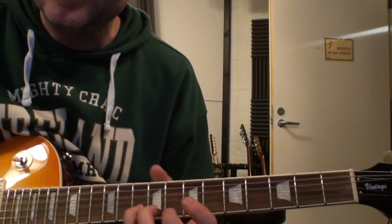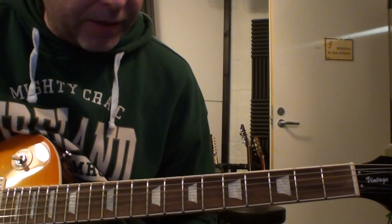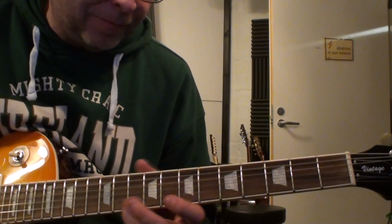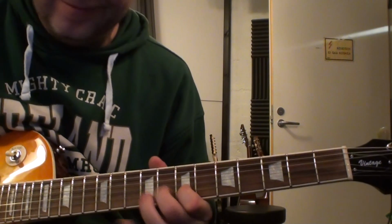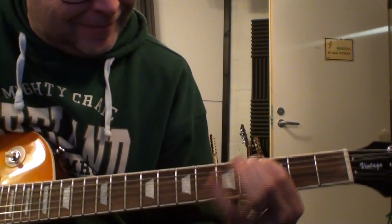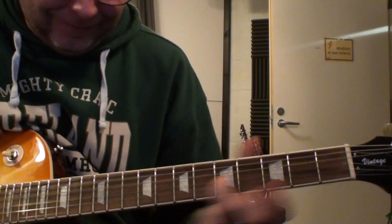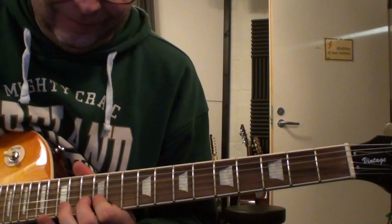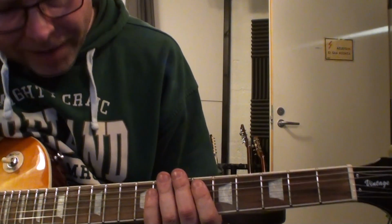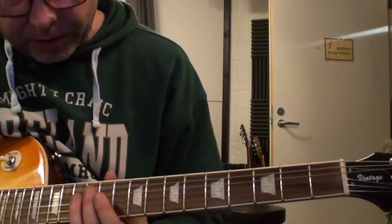But on the top, yeah, it's got okay sustain and everything, but it's quite different to play from my other guitars. So it's difficult for me at first. Yeah, I would say the fretboard is quite flat, so it should be easier. It's quite flat, so it's easier to do the tapping on something, and the frets are quite nice.